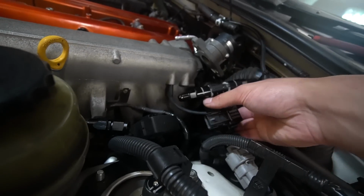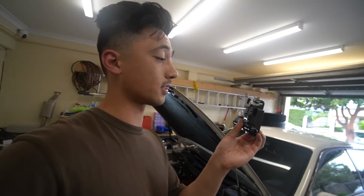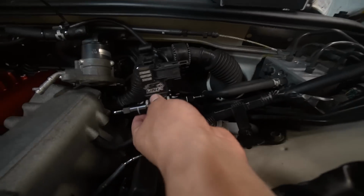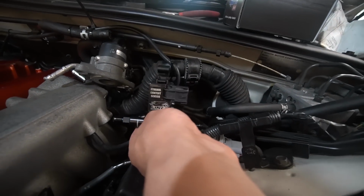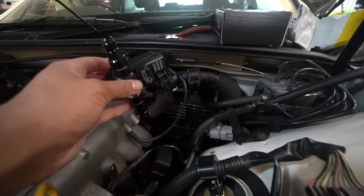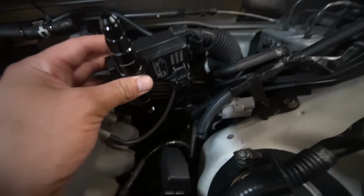So we need to figure out where this is going to mount. We might need to get more fittings. I'm having a suspicion that we will need to get more fittings, because where this is going to sit, we might end up having to just chop the lines. It's going to be pretty inconvenient because it's actually really large. I was thinking of having it somewhere there and running two lines 90 degrees straight down, but it doesn't even look like there's much space there. So I'm probably just going to mount it vertically, just facing down so it can aim right into the line down there, but it's going to be very tight.